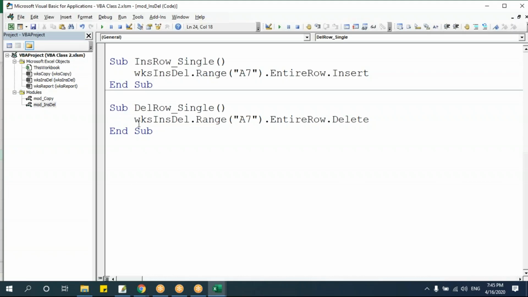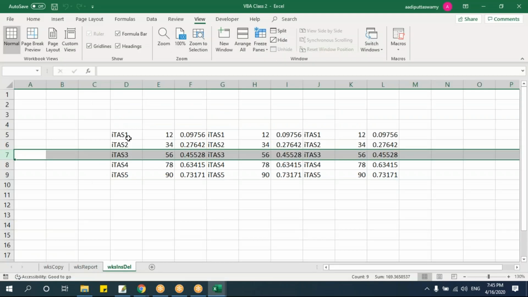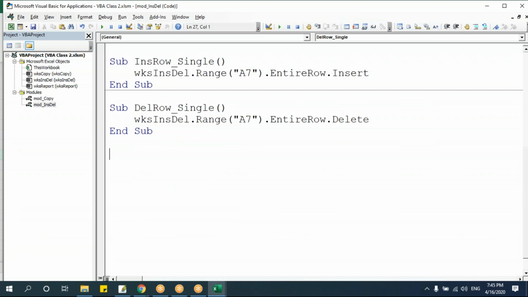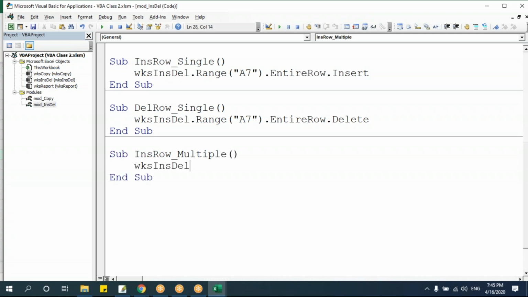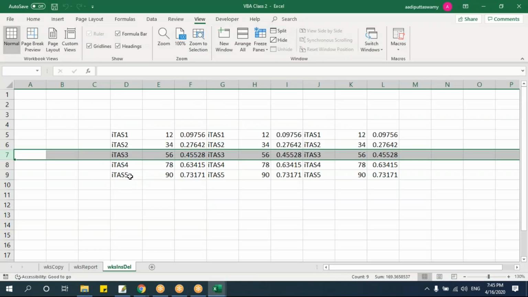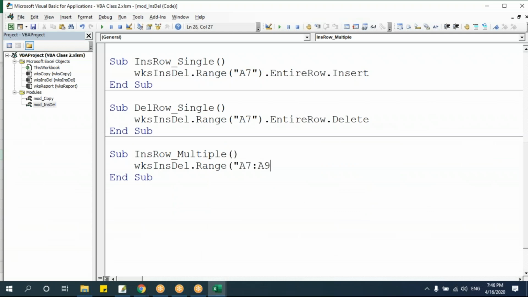Multiple rows. Let's go here. Sub insert row multiple. Insert delete range of, say, A7 to, say, A9 dot entire row dot insert.